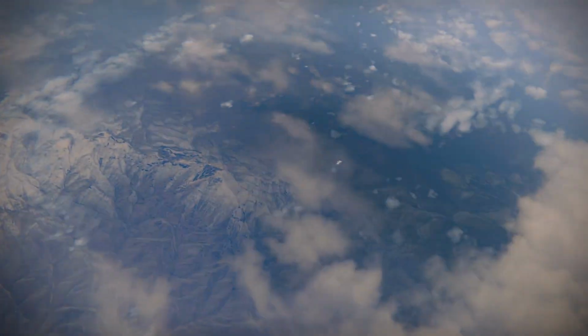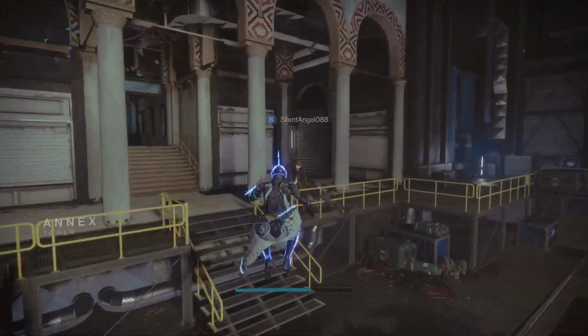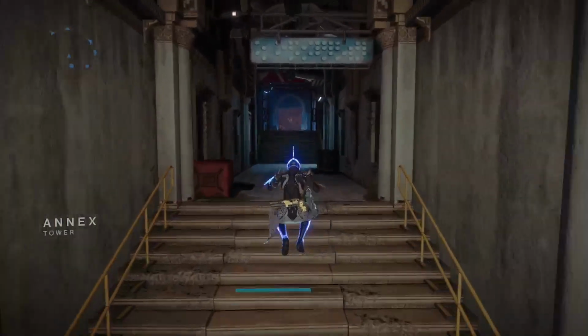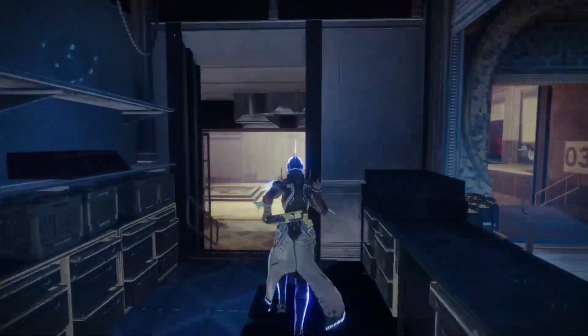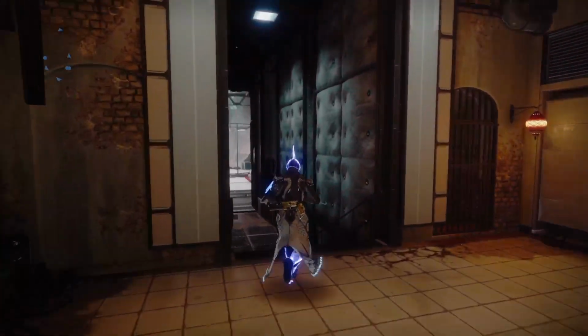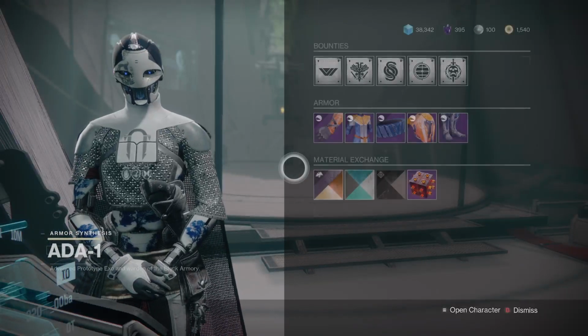But let's go ahead and get to it. Let's head over here and check out the missus and see what she has for this week. Then we go up and check out Mr. Banshee, and then we go and check and see what Everest has. Do you have any goodies this week?